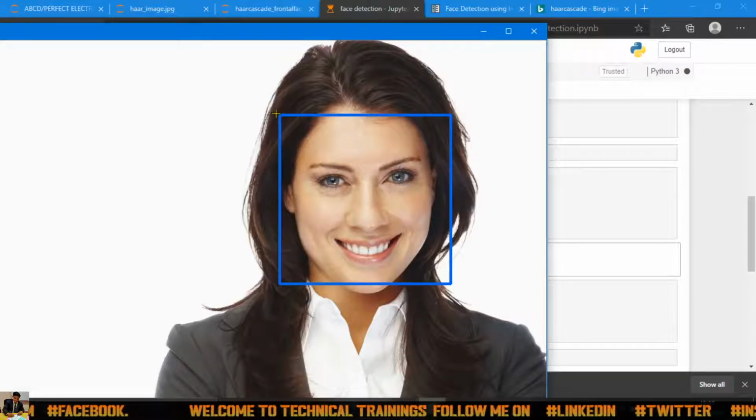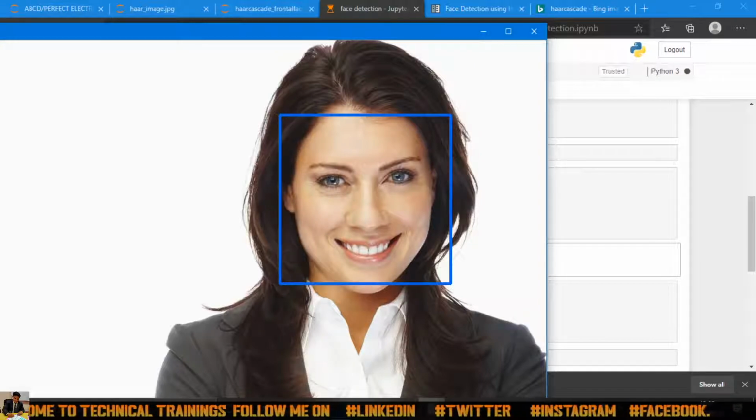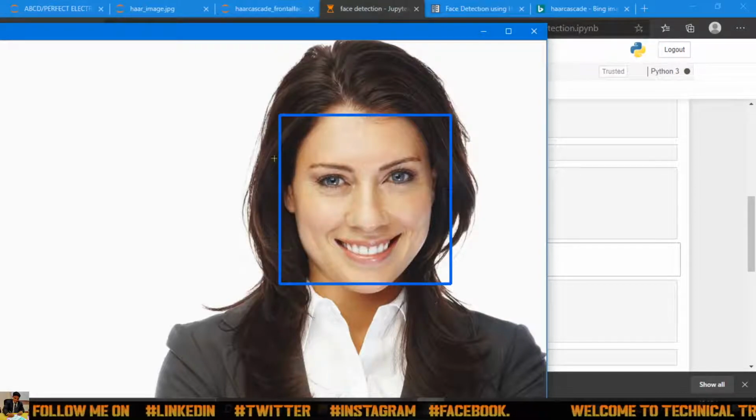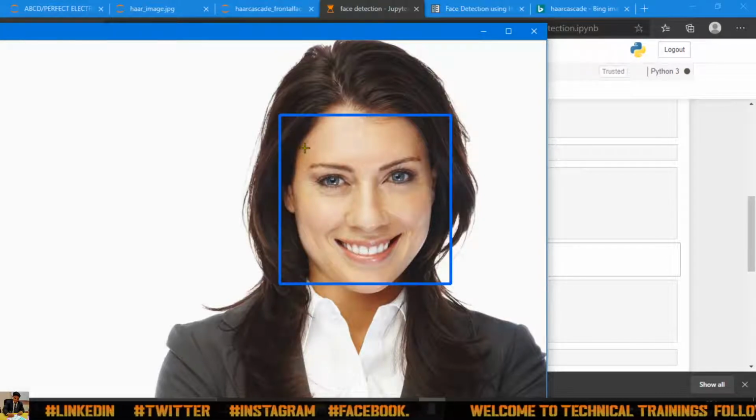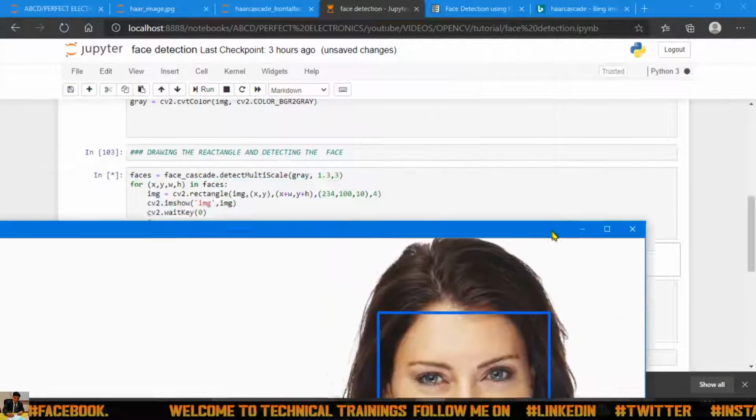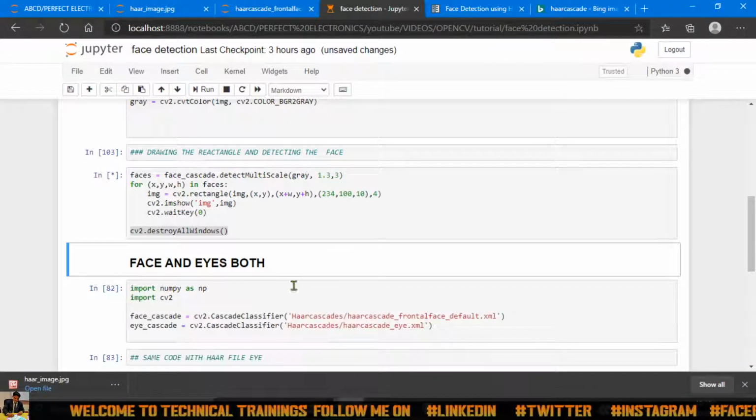Now I was talking about this coordinate: my rectangle starts from here, x plus w and y plus h. So basically that is the meaning of that line, and this color can be changed using these arguments. I will show it over here.